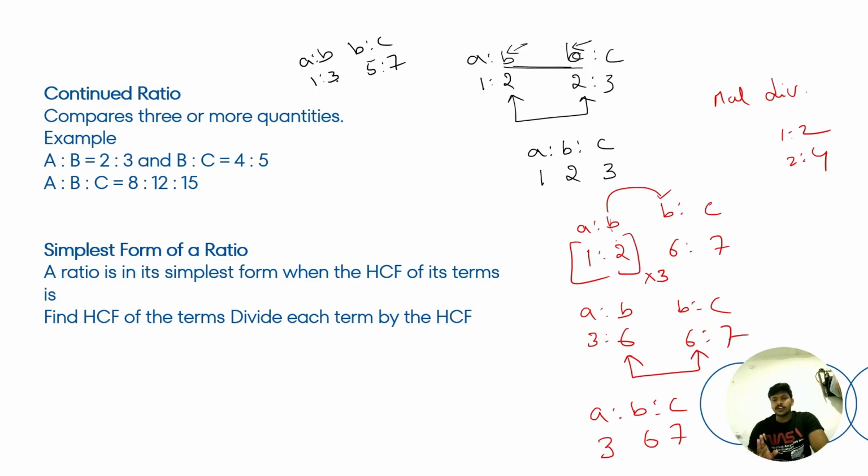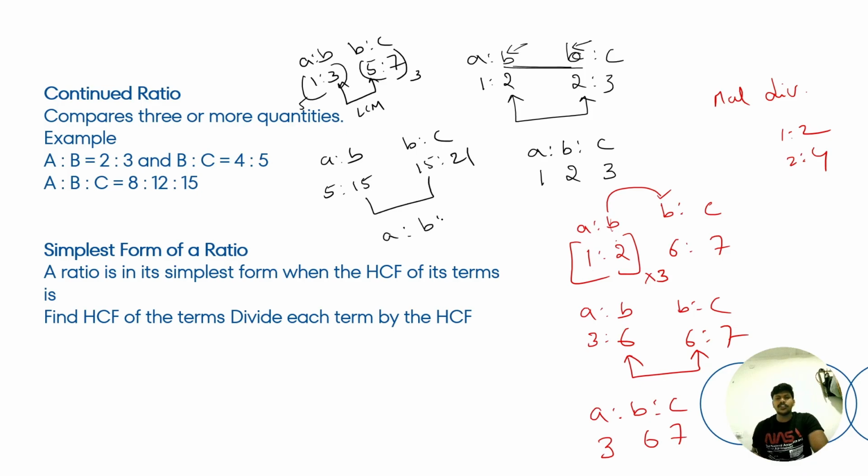So in those kinds of scenarios, what you can do is make sure both of them are equal to their LCM. That's it. So what is the LCM of 3 and 5? 15. So make sure that the B value in both the ratios is equal to 15. How can you make it 15? Multiply with 5. How can you make it 15? Multiply with 3. That's it. Now our A is to B is 5 is to 15 and B is to C is 15 is to 21. As the common variable is the same, you can say A is to B is to C equal to 5 is to 15 is to 21.